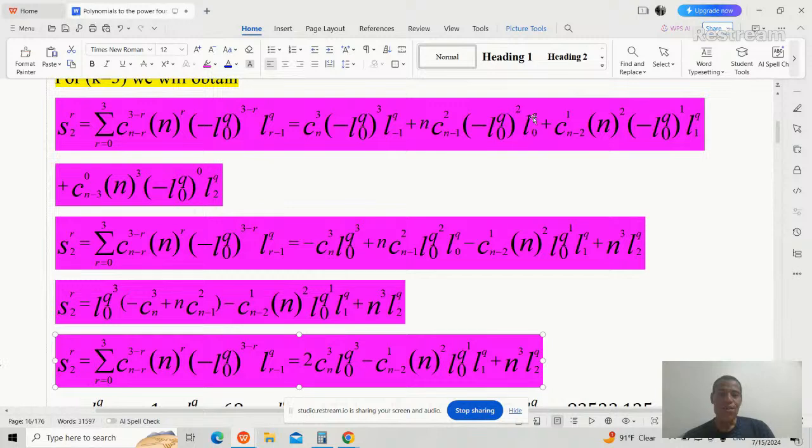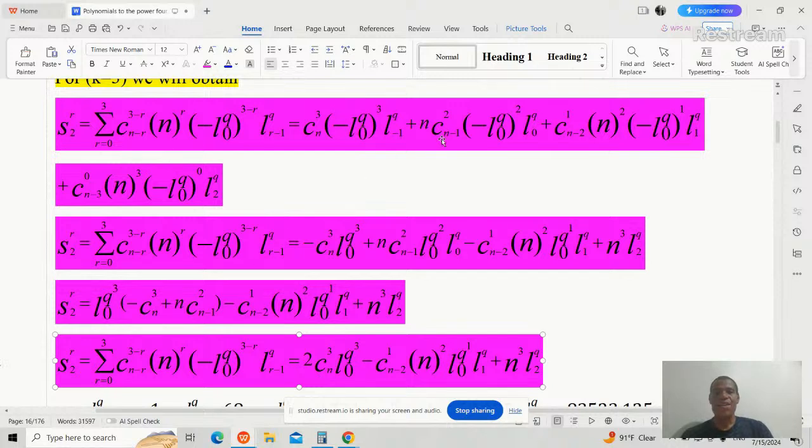You see, L0 of O the Q times L0 of O the Q raised to the power 2 will give you L0 of O the Q to the power 3. That's why we put it here, learners. L0 of O the Q raised to the power 3 times what? Negative combination n choose 3, because of this negative sign raised to the power 3, the negative sign will be written in front of this combination.